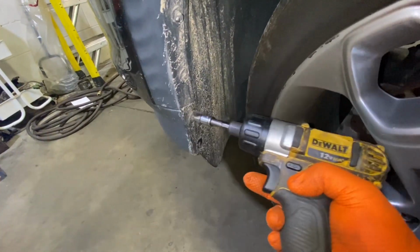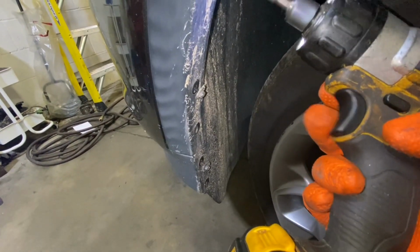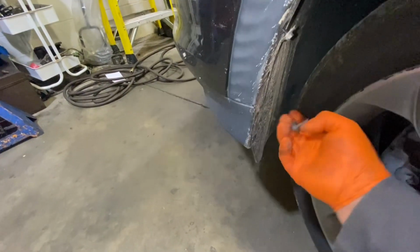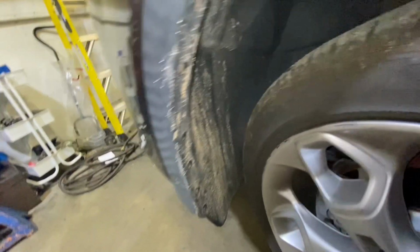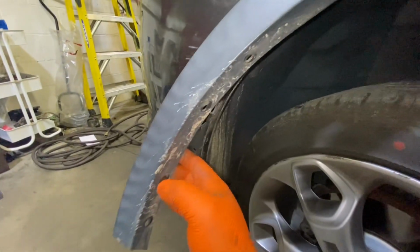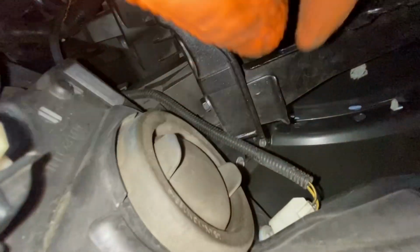The 7 bolts screw. They are number 7. This one too. Okay, and also we need to remove this.